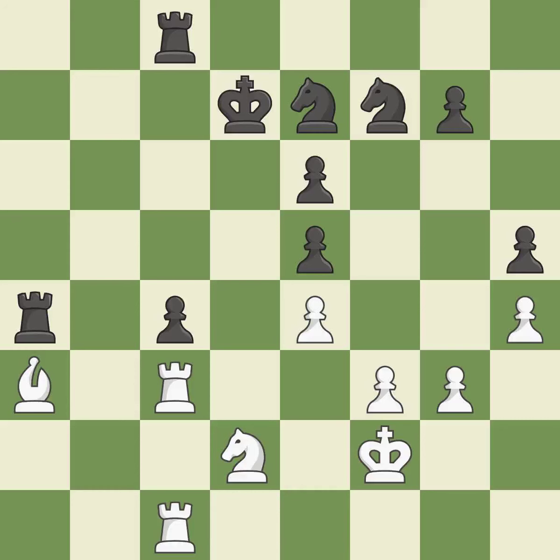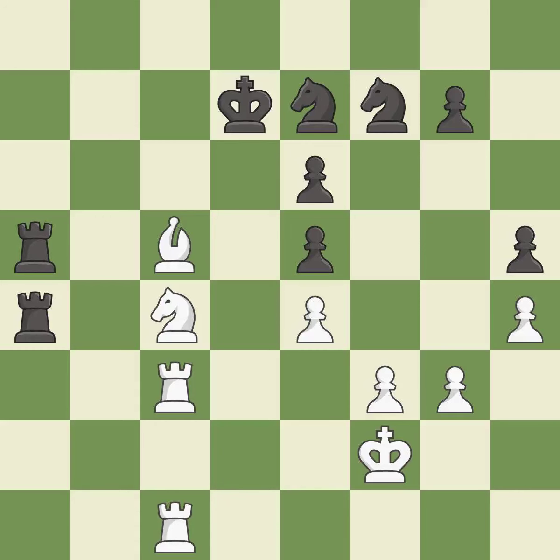That's a sensible reply — it is excellent. This doubles the rooks onto a single file, which allows them to team up to create threats — excellent. This moves the bishop to safety — the best move. This ignores an opportunity to offer an equal trade of pieces, and it allows the opponent to win a tempo by threatening a rook — a mistake. That was a great and very hard-to-find move — it is brilliant. This is the only move that works — a great move.